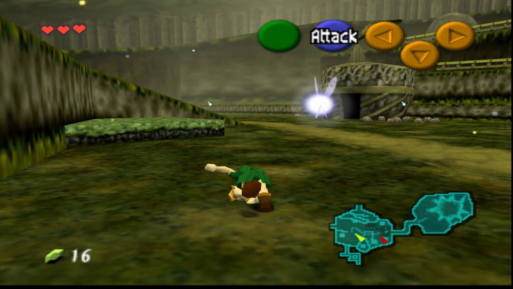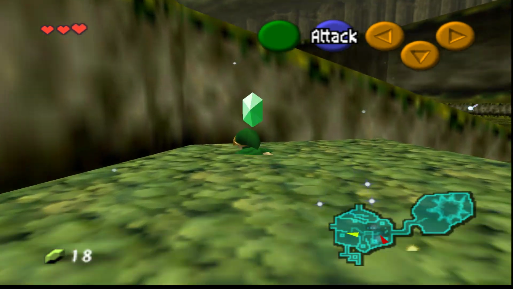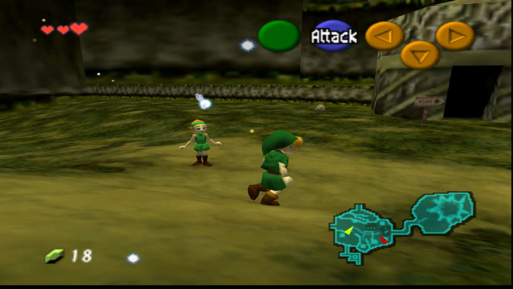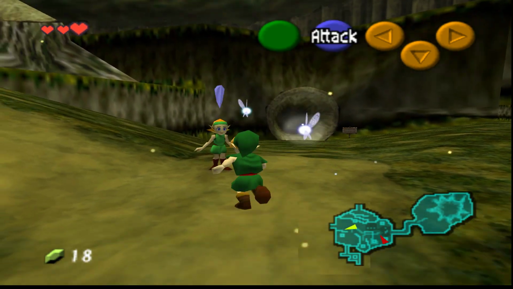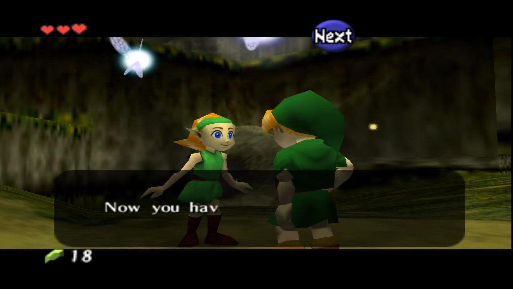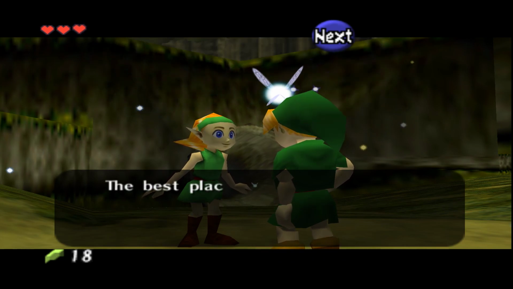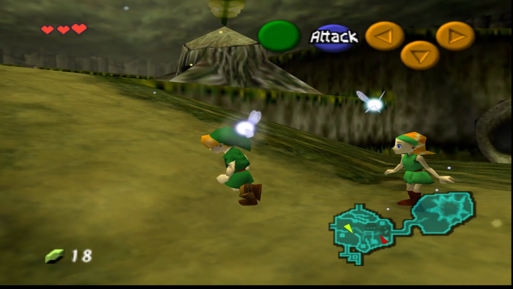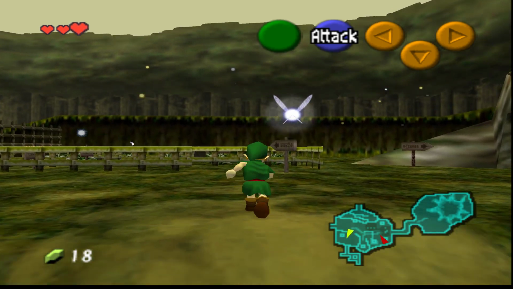Am I looking too deep into this seemingly minute little detail? Yeah, a little. I don't know if it's a detail. I'm trying to figure that out. Oh, a fairy. Yeah, it's a pretty big deal. Oh, is she going to teach me about Z-targeting? The Forest Training Center. Okay, let's go there and learn how to play The Legend of Zelda Ocarina of Time.